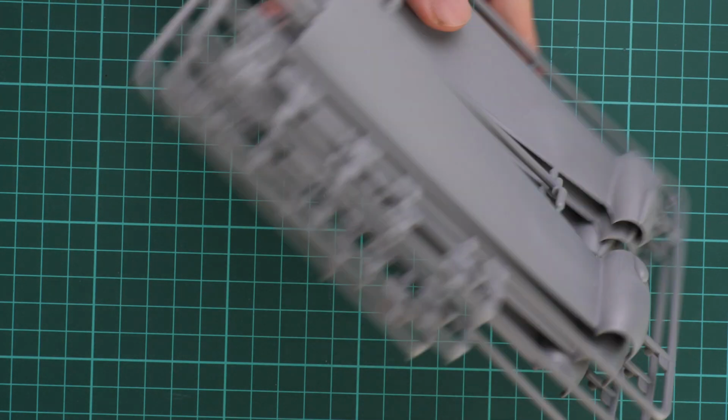Next we go on with 3 identical plastic frames. Here you can see them, there are 3 of them.